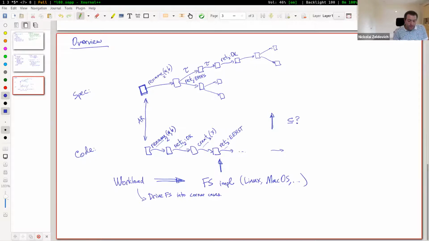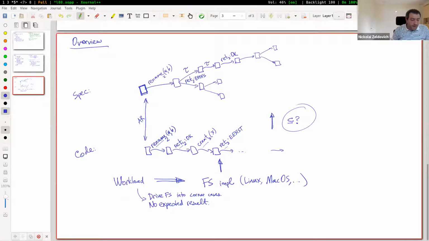But the really cool thing is that the workload just needs to drive the file system into the corner case. So there's actually no need to know, no expected result here. The workload just needs to push the file system. It doesn't actually have to say what should happen when the file system is pushed this way. Because this oracle, this question over here, that's going to answer the question of whether this file system did something right in that corner case. But the workload's job is just to force this case to happen.